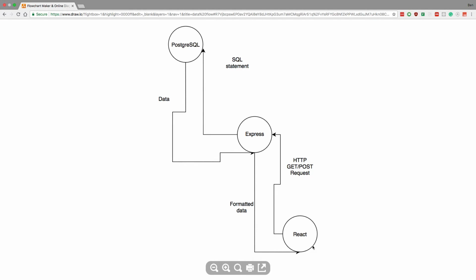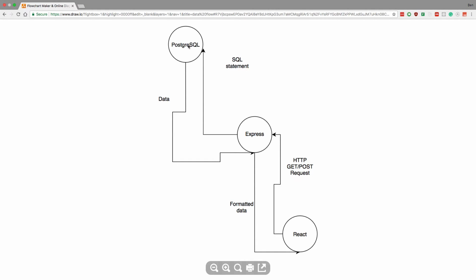So whatever React told Express to do, Express may do some authentication to make sure they're the right user, and they'll go ahead and do the request if they're authenticated and everything's properly formatted, and grab the data from the database or update the database in some way. So they'll write a SQL statement if it's SQL, or if it's Mongo or NoSQL, they'll write some kind of query statement to grab the data.